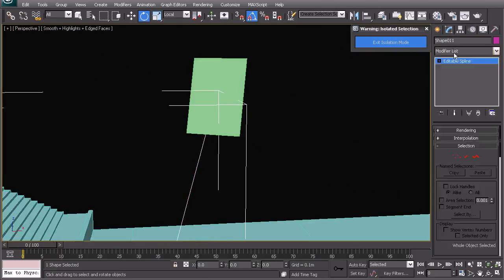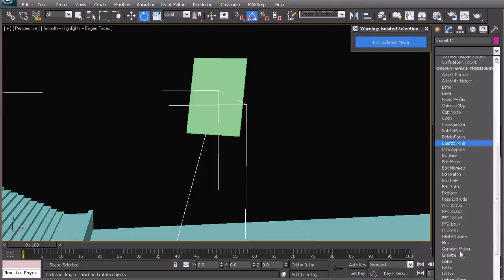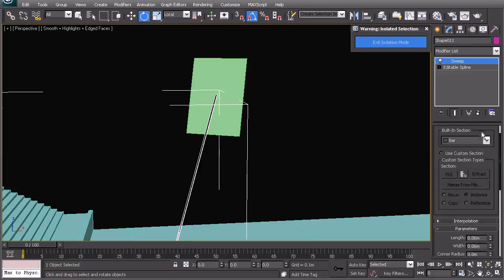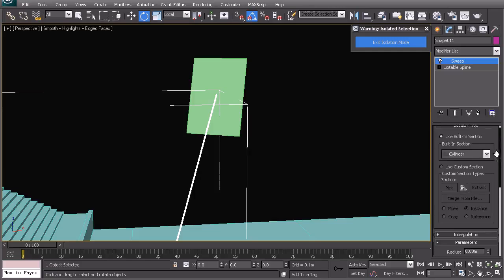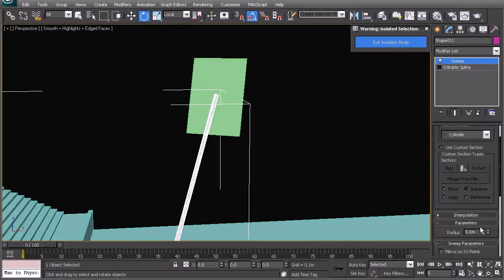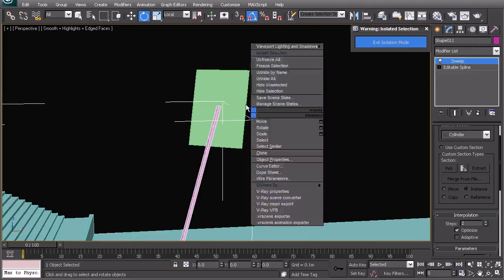Your spline, you can add a sweep modifier, SW enter. And we can use a cylinder for that. The radius can be about, say, 0.1. I also like to keep the interpolation quite low on these objects that we don't see from very close.